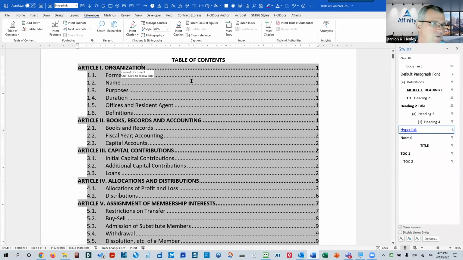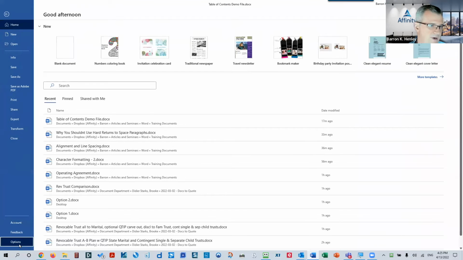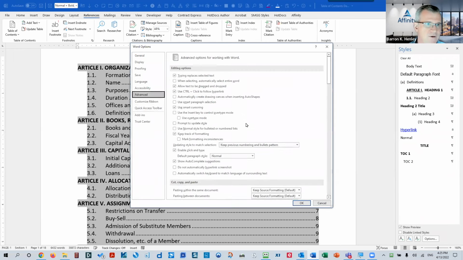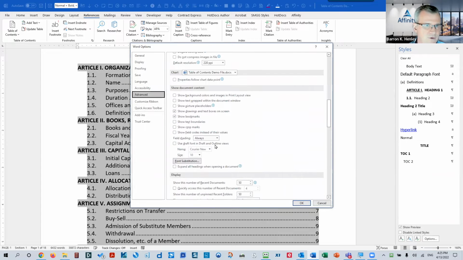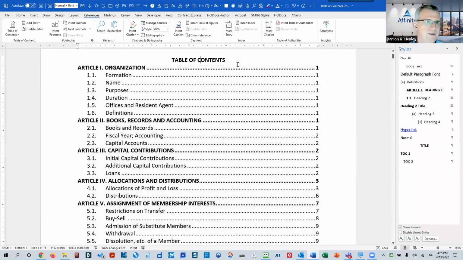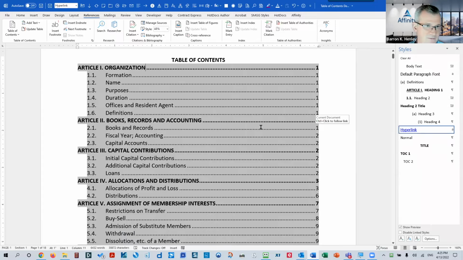Now, this is a field, which is why it's gray. Now, I have a setting turned on in my Word where all fields are always gray. I'll just turn it off real quick so you can see how it would look on yours very likely. So by default, the fields don't turn gray unless you click on them. So right now it's just black and white. Of course, it prints black and white, regardless of whether or not your field is gray. But if I click on it, it'll turn gray.